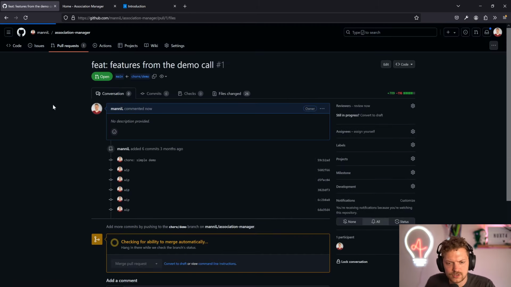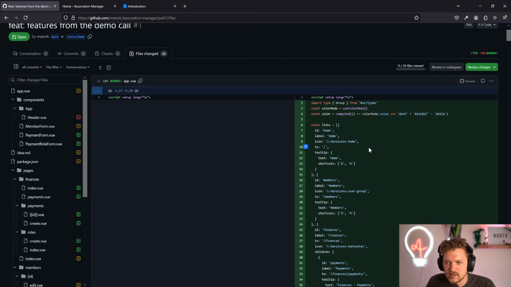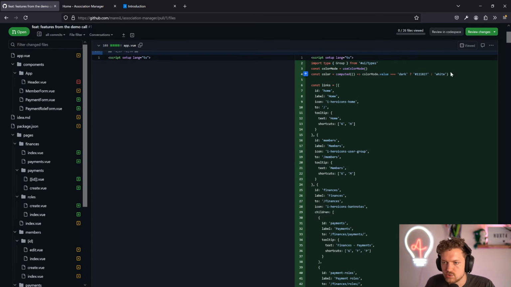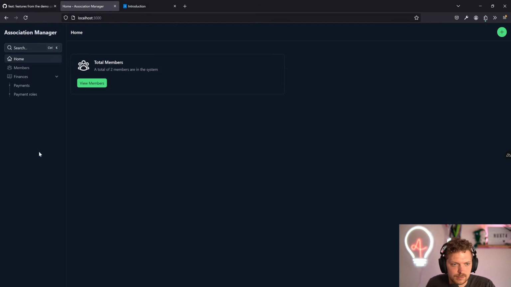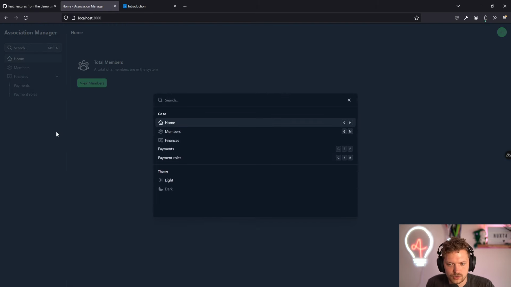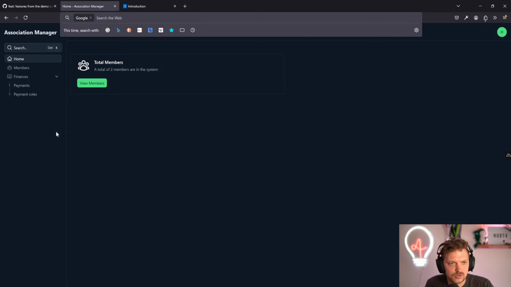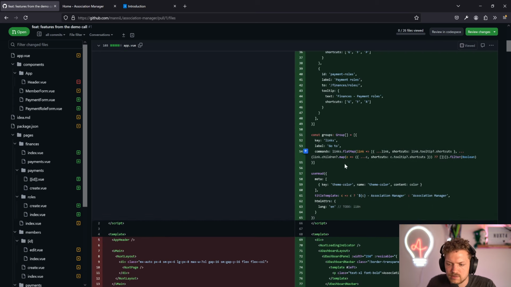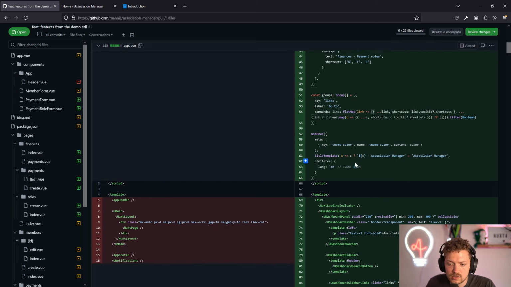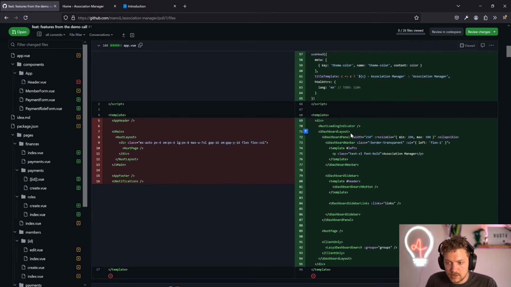So the 26 files changed is not too much because most is, for example here, the app.vue, okay, sure. We have a color mode. We have these links that we have here in the sidebar. Also for the search, the shortcuts, and so on. So there are a few things added, but it's more like convenience and playing around, nothing too crazy. i18n is also planned, of course. Let's see when. But as people from Germany should use that application, I will probably implement it rather sooner than later. So that will be interesting.